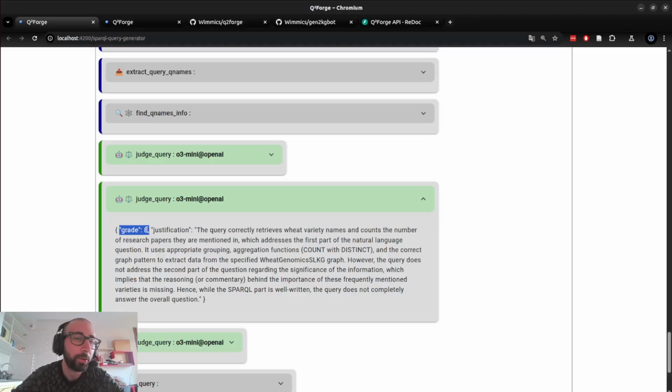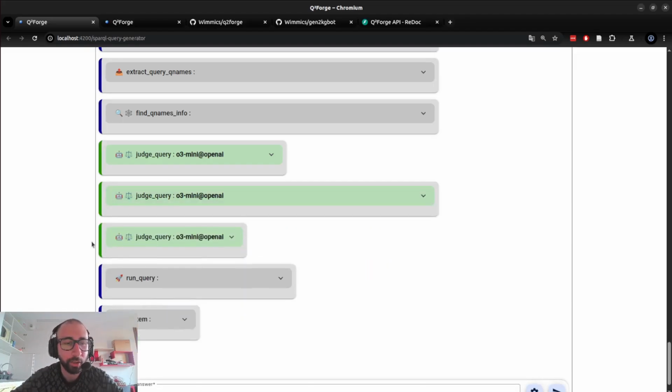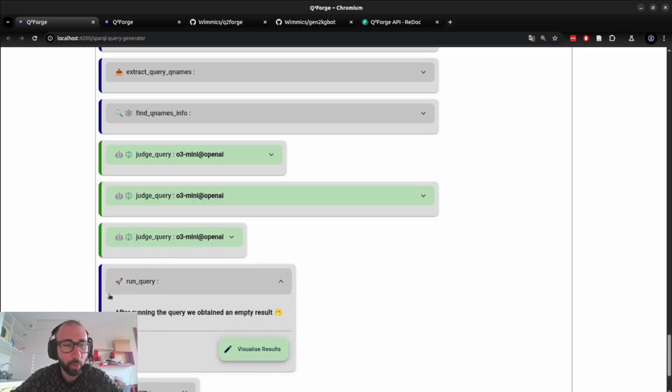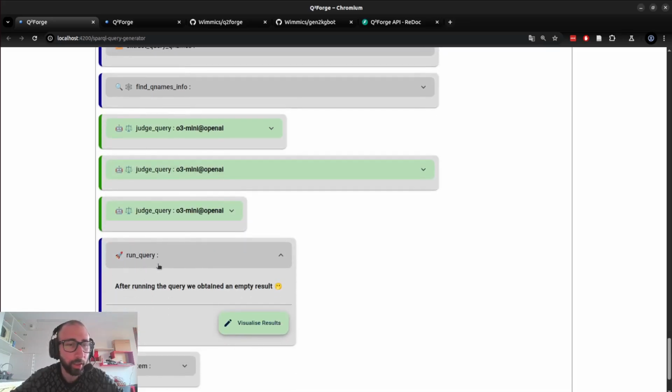By default it's 8. If we put it at 9, we will iterate to come up with another SPARQL query, up to a maximum number of retries. By default it's 3. However, you can modify it in the configuration. Once again, when running the query, the result was empty.